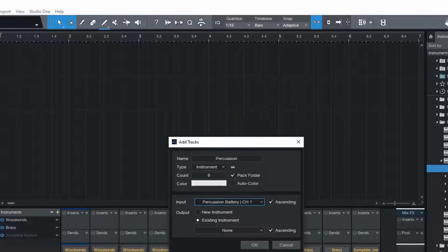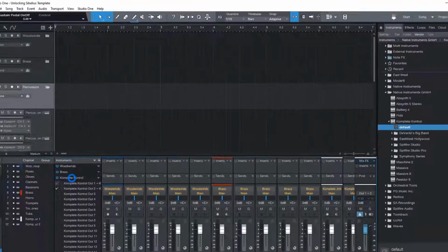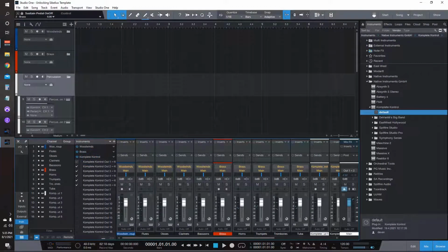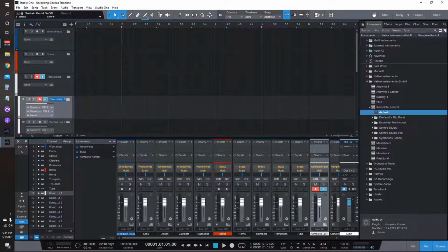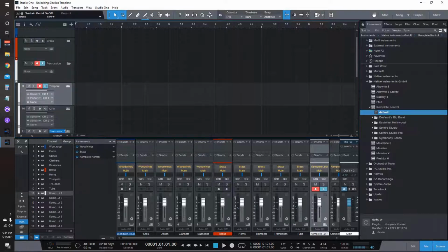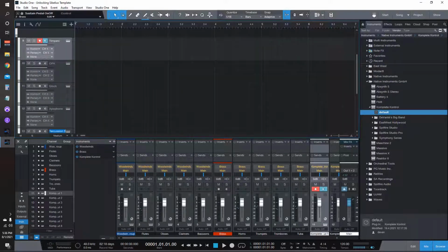So percussion battery, channel 1, and then Complete Control, channel 1. And you see it lit up. We have 1, 2, 3, 4, 5, 6, 7, 8 inputs. Timpani, orchestral percussion kit, Glock, xylophone, marimba.